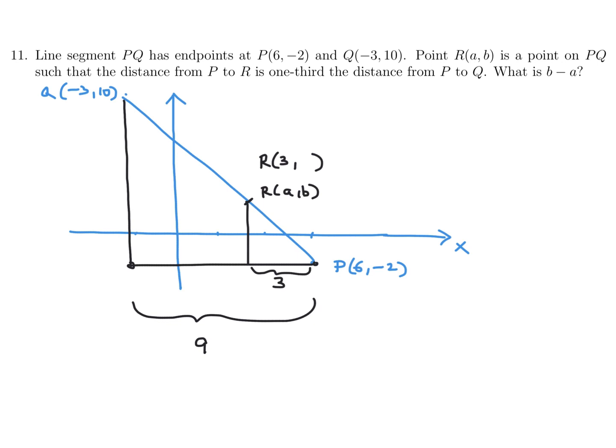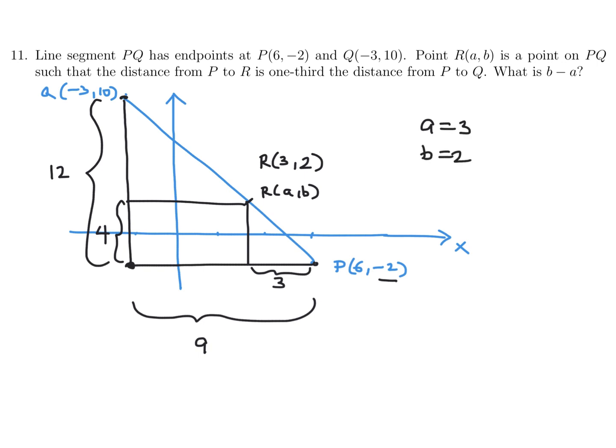Okay, in a very similar way, from this point, which I believe is minus 2, to this point, which is 10, it's a distance of 12, right? So if you drop that, well, it's not drawn to scale, but it's supposed to be a third. And a third of 12 is 4, so this would be 4. So we'd go from this minus 2 up 4, so it'd be plus 2. So there you go. So A is 3, and B is 2.